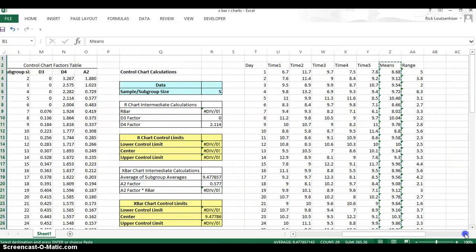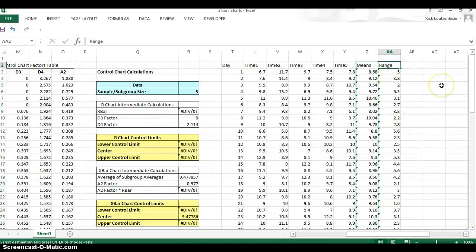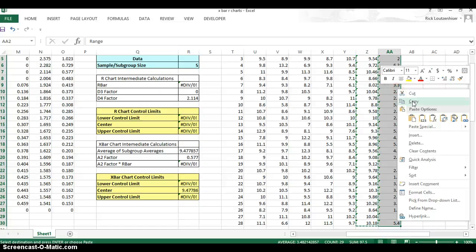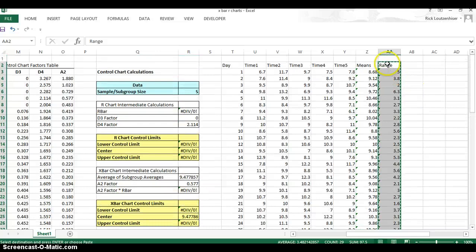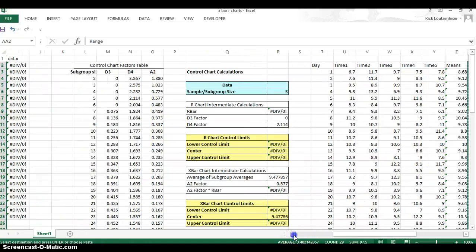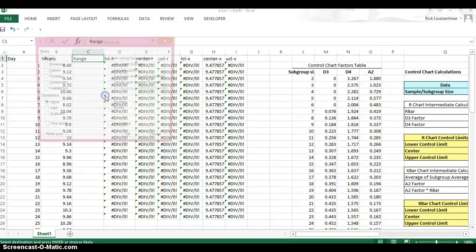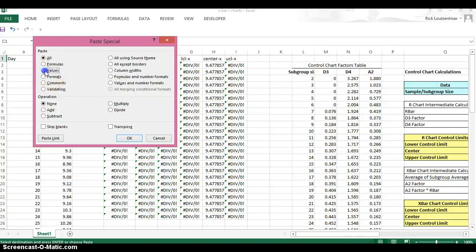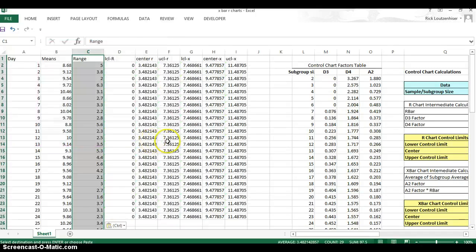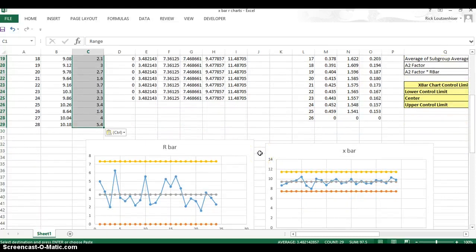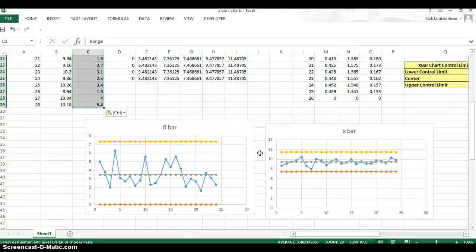Now we go back to the range and Control Shift down arrow. Copy it. Try that again. Copy. Back over to C. Put that right there. Gotta paste special or we'll get the wrong pasting. There we go. That's it. We pasted that in. There's our charts. It is basically done. Now in the text, they have a 0 value and a 14, I believe. So I think we have just the way it is in the text.